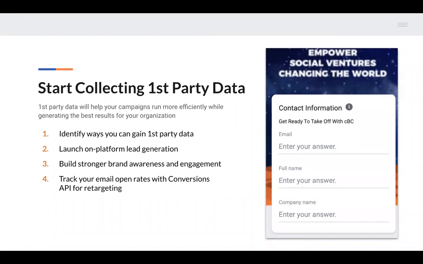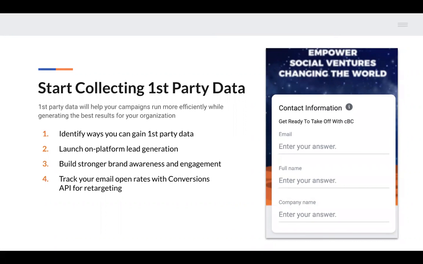So examples of this would be something like an email sign-up form or even purchase history data in your CRM. This is important because it's collecting all the information that you need about people that are taking the actions that you want them to take, and you already have their consent, right? When someone purchases something from your website, they are willingly entering that email address, their first name, their last name. So it's not silently collecting information and is much less invasive for the users.